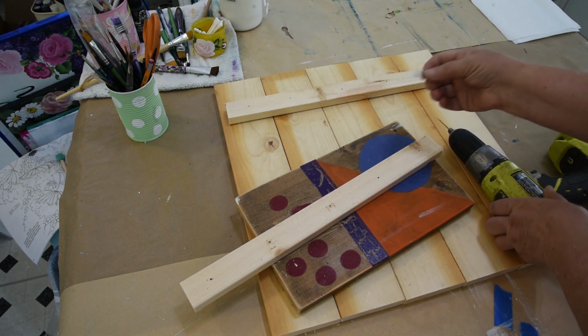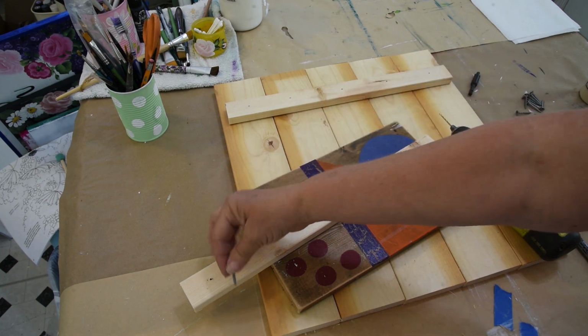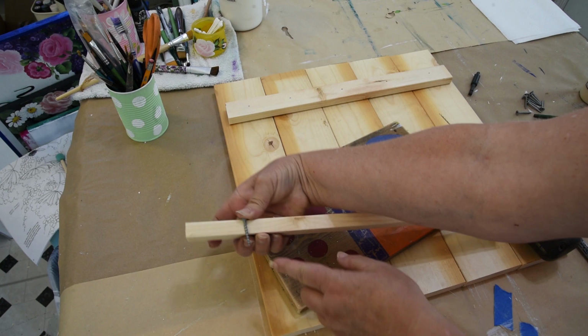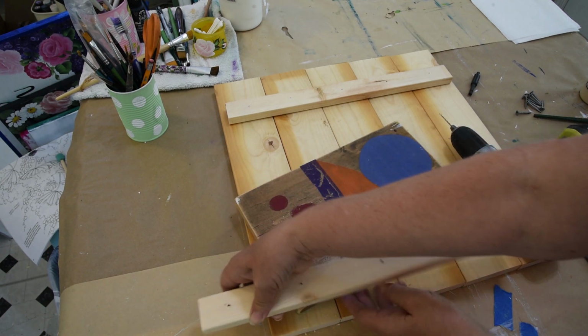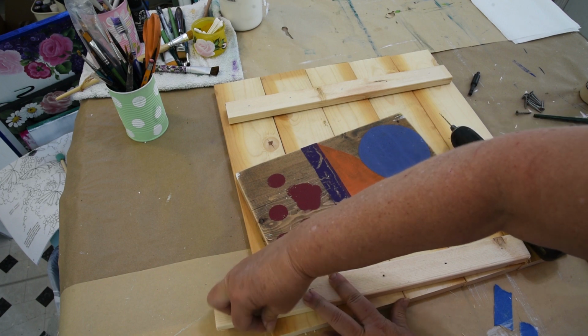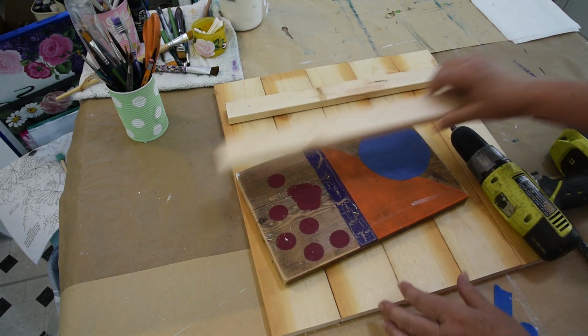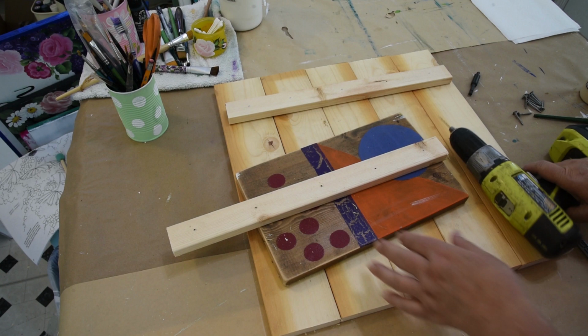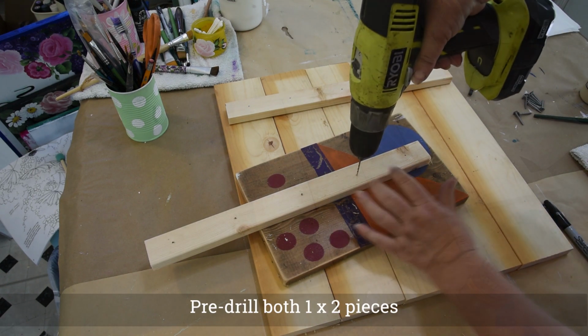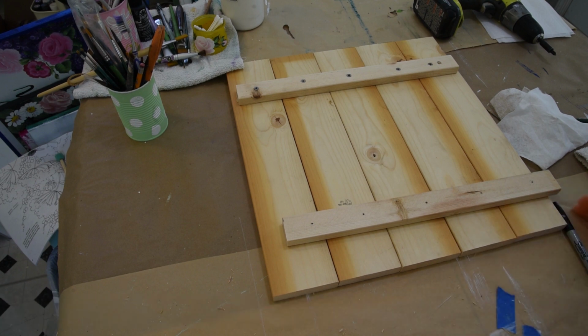And the screw size I went with, I think this is 1¼ because I didn't want it to come through both pieces. But when I screw in, you can see that it's still going to be kind of close. Yeah, I got about 1/8 inch, but I wanted it to engage well, but not go through to the other side. Well, my camera had shut off on me and I didn't realize it.